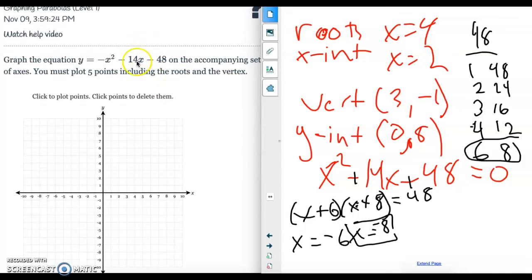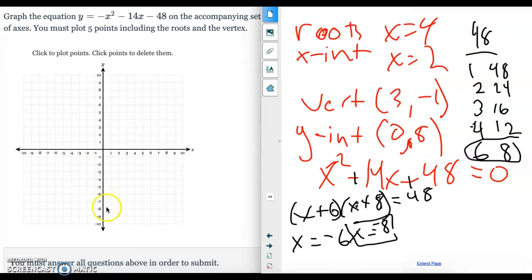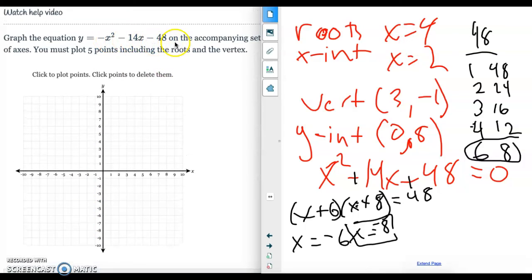your challenge is going to be getting that y-intercept. It's not going to fit on here. And so that's why I wanted to show you. That would be another point, so that doesn't work. So instead, this is where you have to pick another number, plug it in, find that point, and then reflect it over. And hopefully most of these will have a y-intercept that works. If not, we can chat about it. All right.